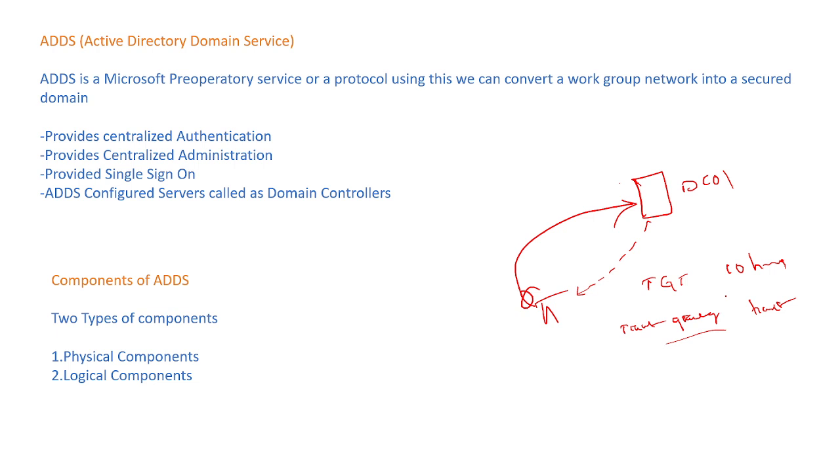Thank you. So with that, now let us understand a little bit deeper, because from today onwards I'm using new terminologies. You need to know the terminologies so that you understand better. With respect to Active Directory, people may ask you how many types of components you have in Active Directory. There are two types of components: one is the physical component, another is the logical component.